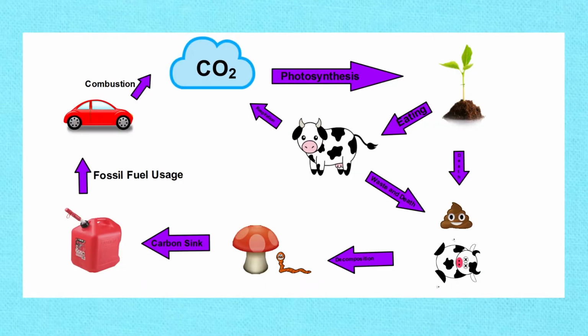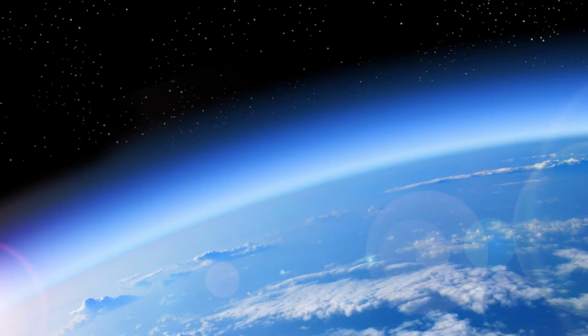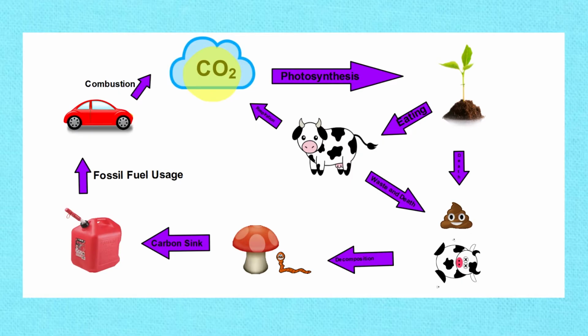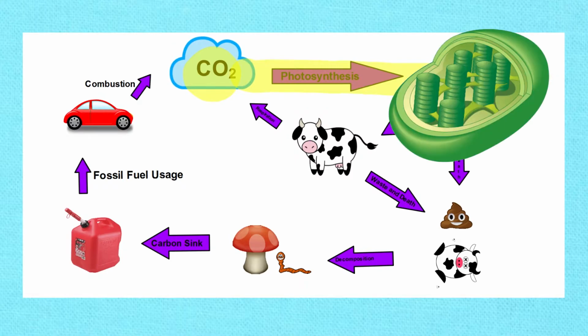So let's just follow through where carbon is. I always kind of like to start here in the atmosphere. That's where most of the CO2 resides, and that's where we start our cycles for the most part, atmospheric carbon and nitrogen. CO2 is brought down to the plants through photosynthesis. CO2 is a reactant of photosynthesis, so we know that the plant needs it in order to do its job and make glucose and make plant things. Chloroplast will pull the CO2 down and it'll help process it.